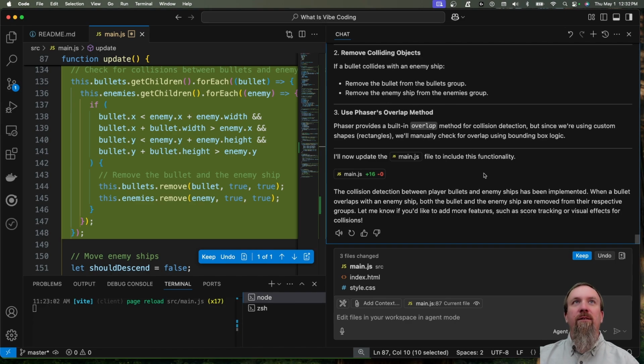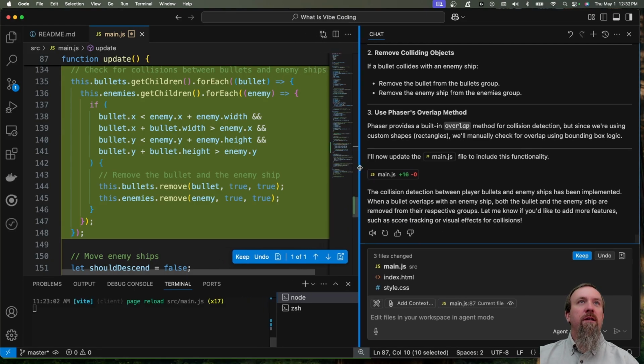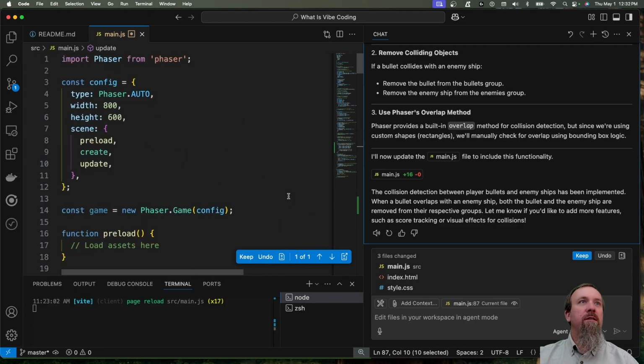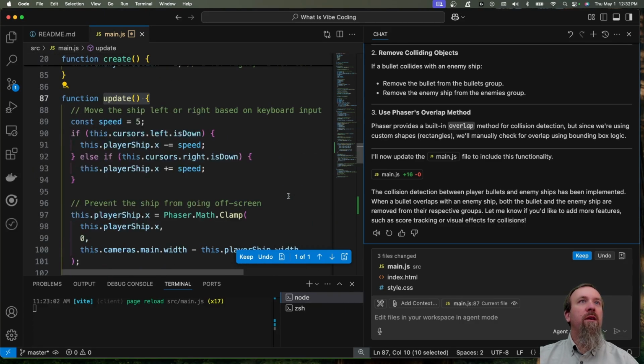So clever, all learning. And of course, if we wanted to, we could tell it, oh no, I want to use Phaser's physics engine, let's refactor and go with that. But very cool. We found more ways than one to solve a problem, as is always the case in code.